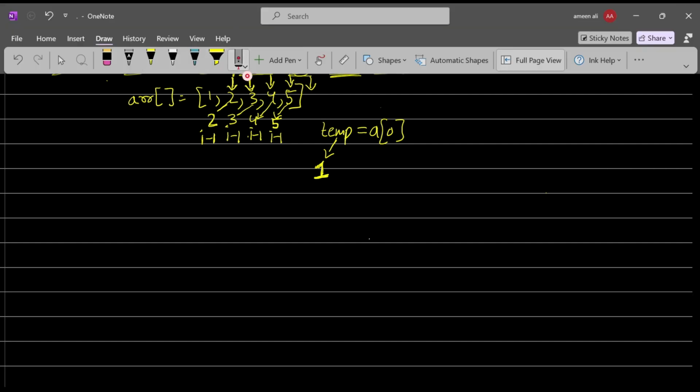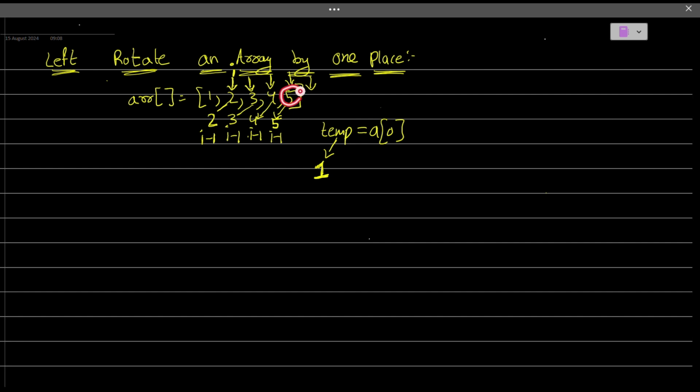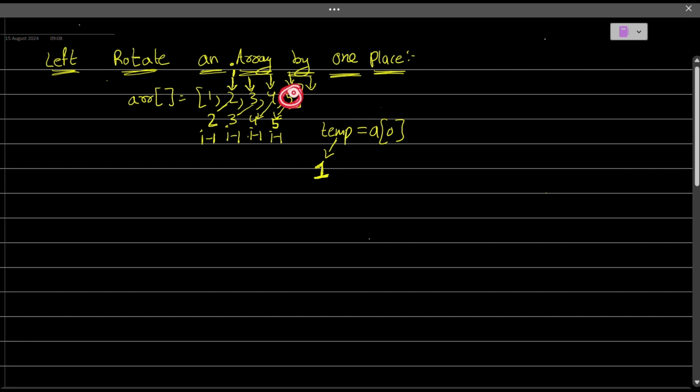As of now, the last index value is 5. We need to put the last index value as 1. So temp is equal to the first element, and I put this temp at the last index.